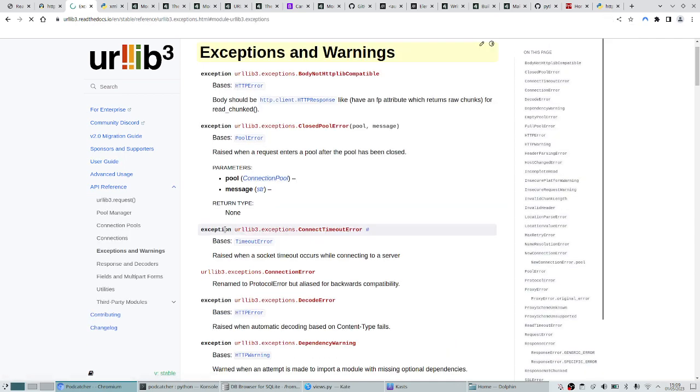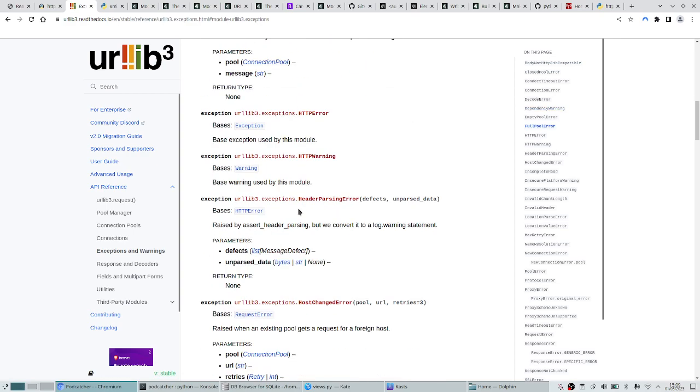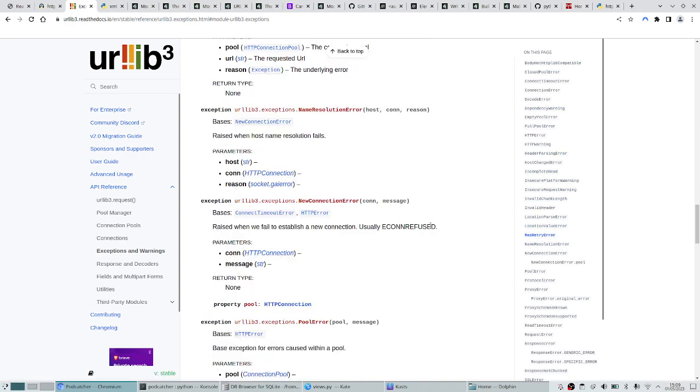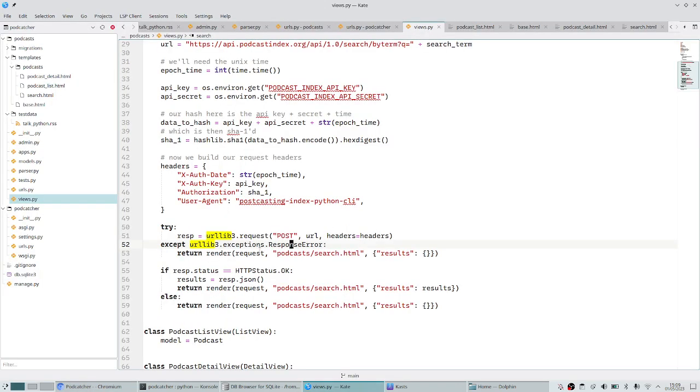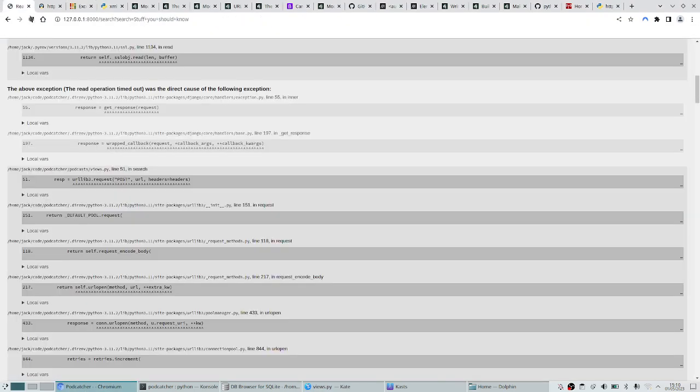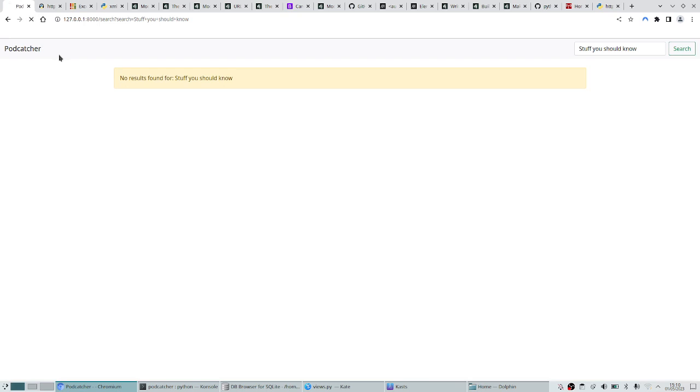Is that a catch-all? Connection timeout. Maybe let's just catch this max retry error instead. So max retry, and then again kill the Wi-Fi, go back here, reload. Okay, so that seems to be working.